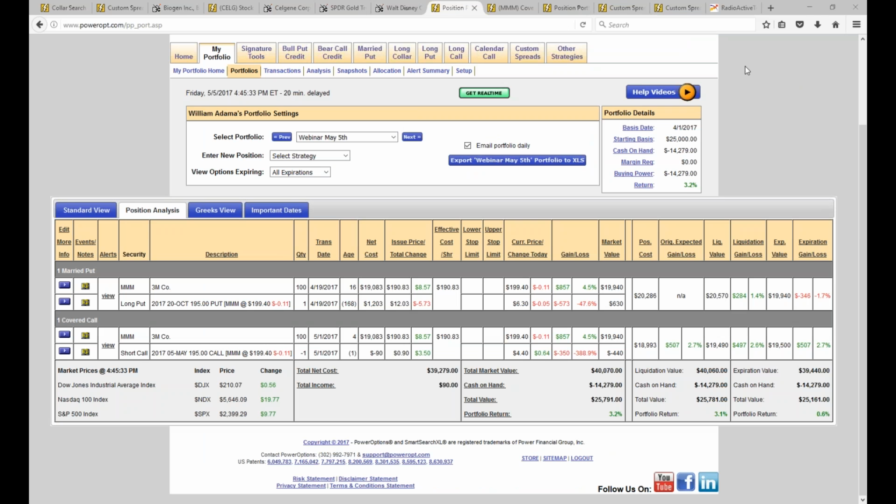And I pause the screen real quick. Let me do something real quick. So let me just run through this. At 9:40, I go ahead and I look at my portfolio on PowerOptions. I look at my married put portfolio first. I separate them by strategy personally. It makes it easier for me. But I'll go into my married put portfolio, and I'll take a look at the trades and where the stock prices are. Okay, I'm going to do something real quick for you guys.